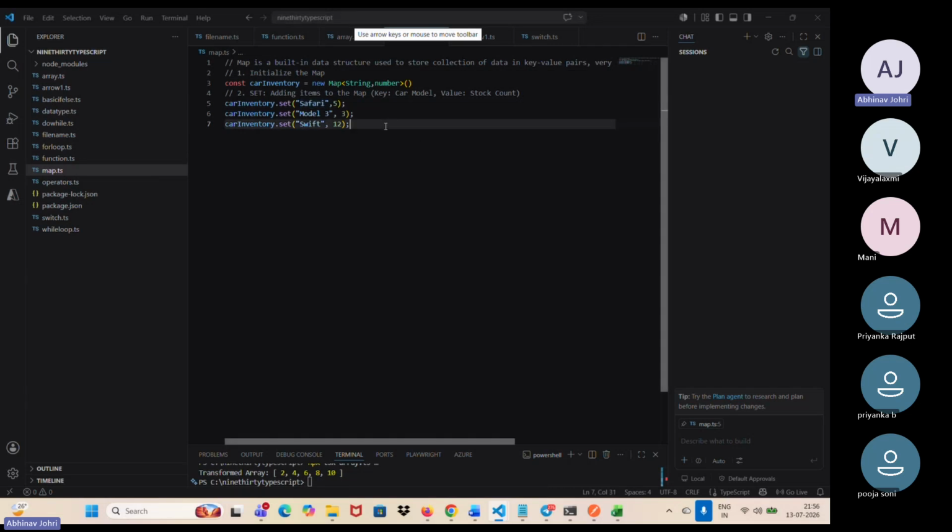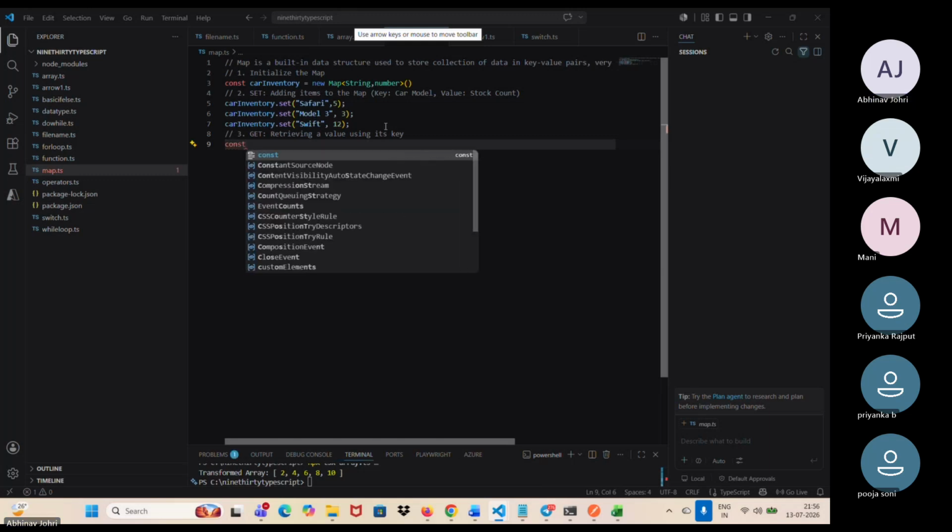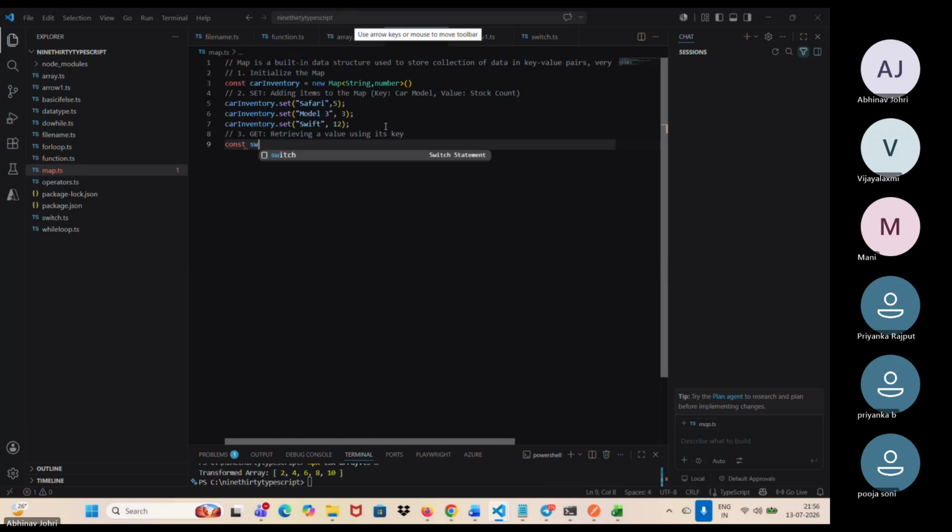Now I want to retrieve the value. To retrieve the value, we use the get command. So now if I want to see what amount we have in, say, Swift, I go over here, const Swift stock.